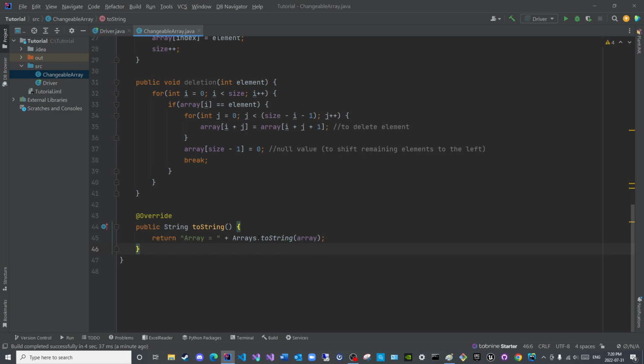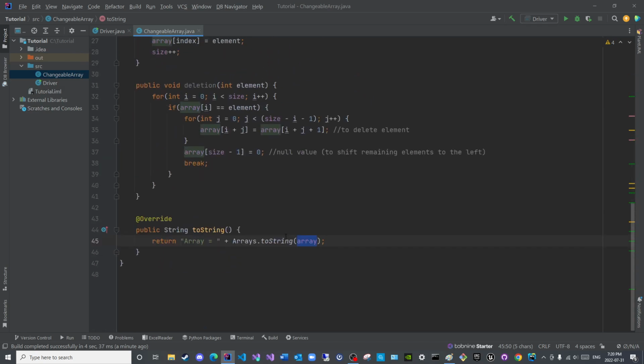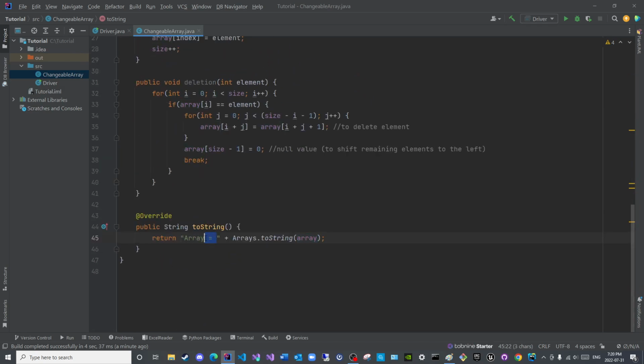Remember, the toString method transforms an object to a string. Hence the name toString. You simply add the name of your array here. Just remember this is a static method, so you need to call it using Arrays.toString and then add the name of the array like so, which is this one, of course.